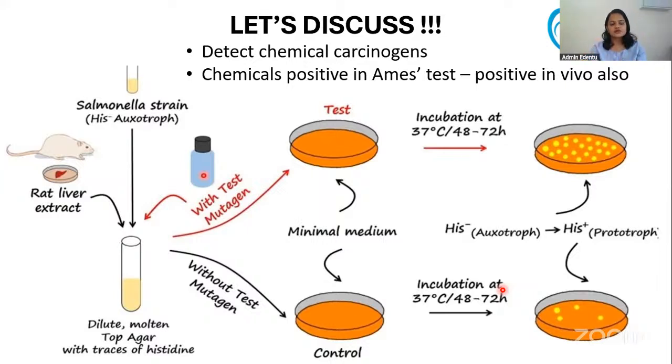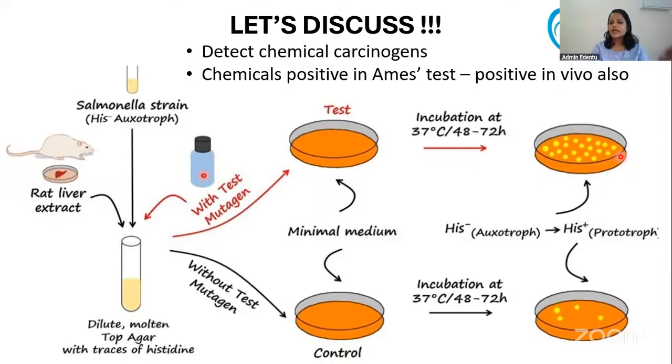In the results in the culture plate, if we are not seeing any bacterial colonies on this histidine-free media, or the number of colonies formed in this culture plate is less, then we can confirm that the chemical that we added is not carcinogenic. But if we are seeing a larger number of colonies in the culture plate, then we can confirm that the carcinogen that we had added has the capability to produce some kind of mutation.